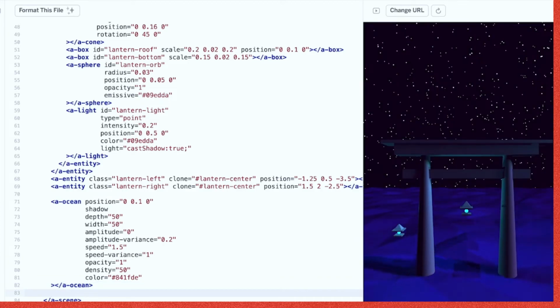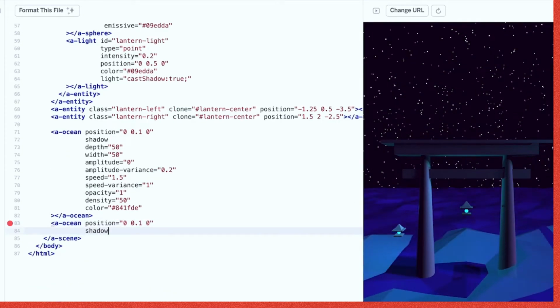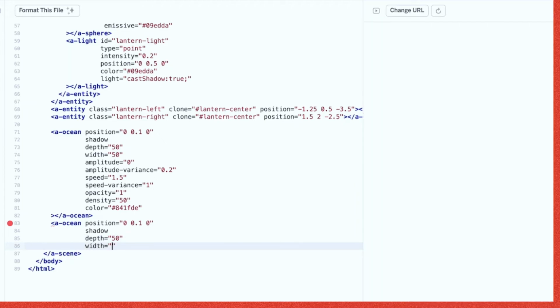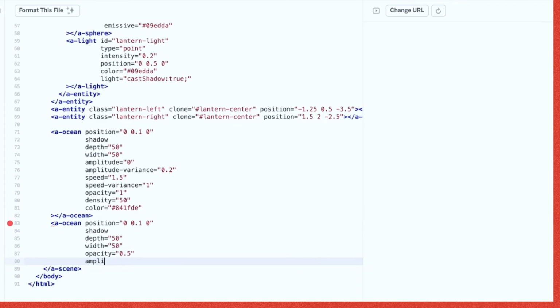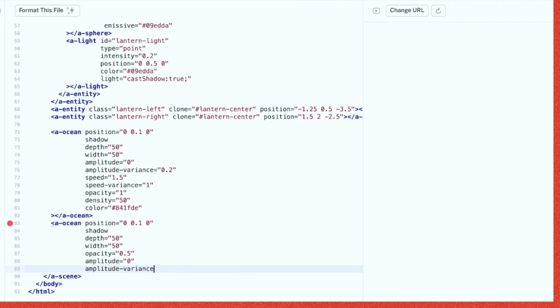We're going to add another ocean tag that is transparent so that there's a little bit more water-like behavior. So a-ocean. Position equals, again, the same position, so it's slightly off the ground. I'm going to give it the ability to receive shadows, a depth of 50, width of 50, so the same size. We're going to now make it slightly transparent, and we're going to make this have a little bit more variance in amplitude.